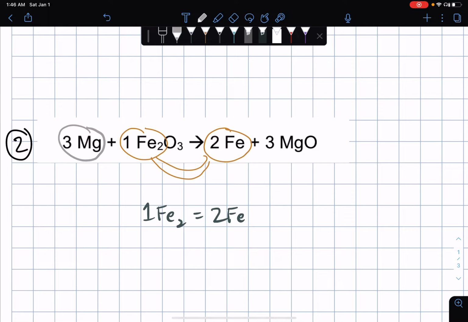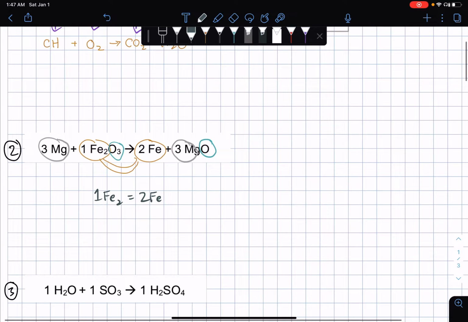Alright, first we have 3 Mg, and we have O3 in the reactant. We also have O3 in the product side. This may just look like O1, but I suppose not. It's O3 because the 3 gives a sort of distributive property towards magnesium and oxygen. So, in that case, I think we can see something familiar here. It's a single displacement reaction.